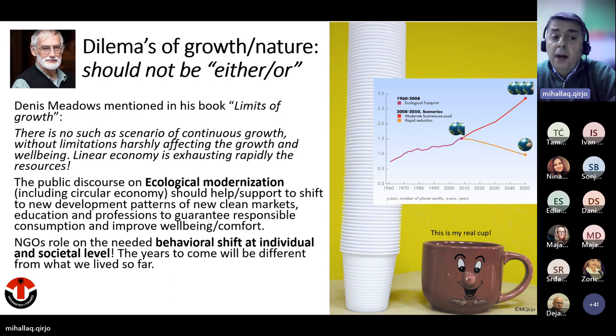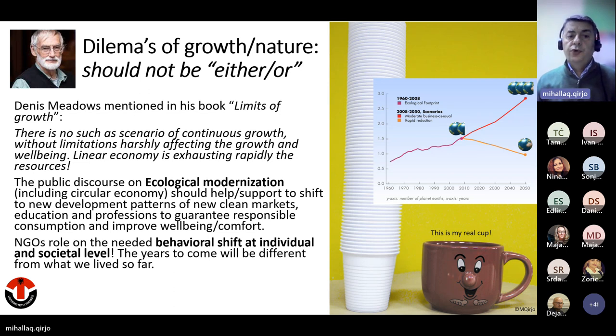So, as a public discourse now, the ecological modernization comes strongly into the debate. We are hearing more and more about the circular economy. We are hearing more and more in the crisis of the energy nowadays, how much the situation has changed in a matter of few years, just for the oil crisis, energy crisis. Many countries decided not to have any more diesel cars after 2030, 2035, etc.